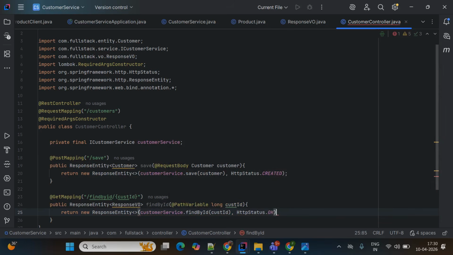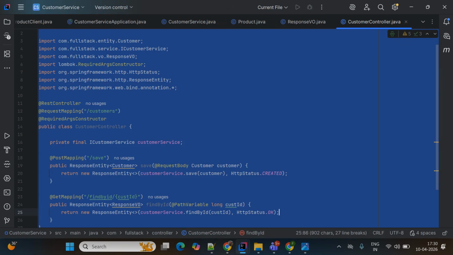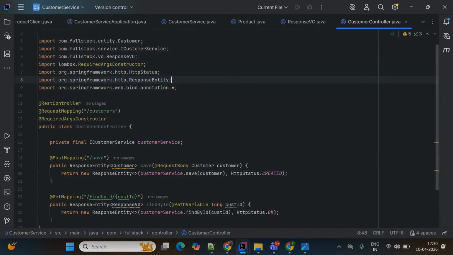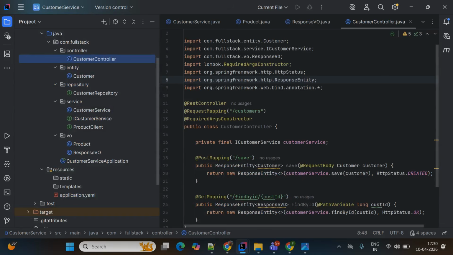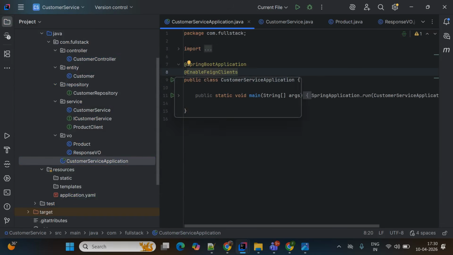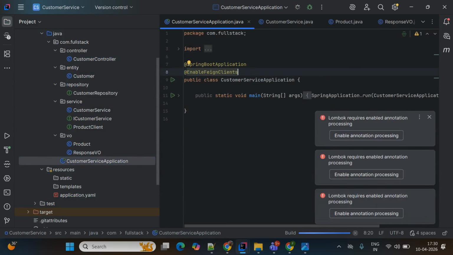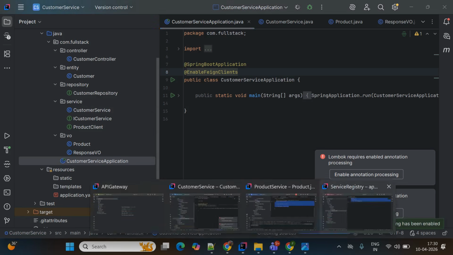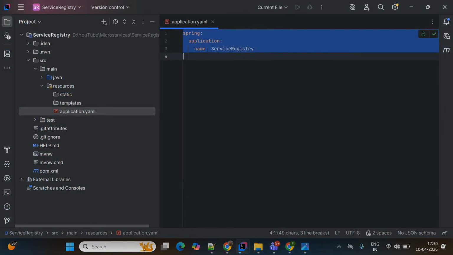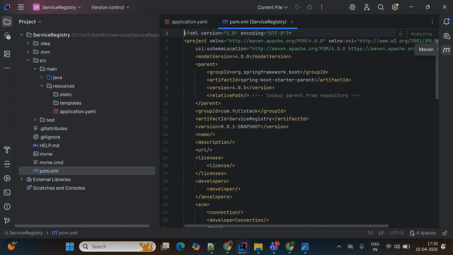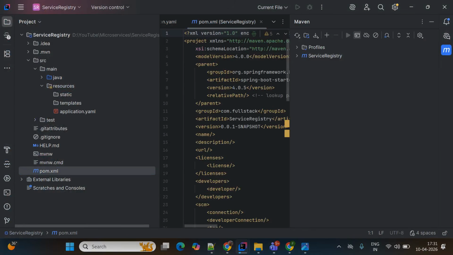Okay. So friends, within 30 minutes we have done with the coding of the services, and we are very excited to start our customer service as well here, right? Now simply go ahead and start the customer service also. And coming to next, we have the service registry available here. Then service registry, it's very easy for us. Simply go ahead and build up our project. Maven, you can simply do clean install here.